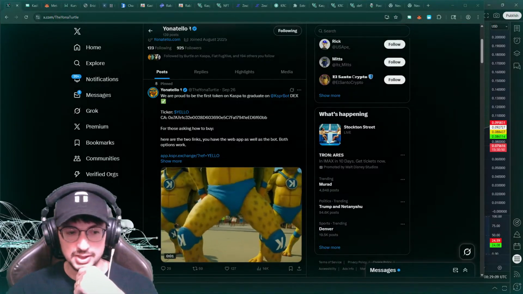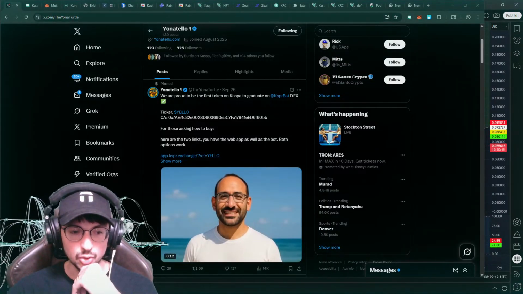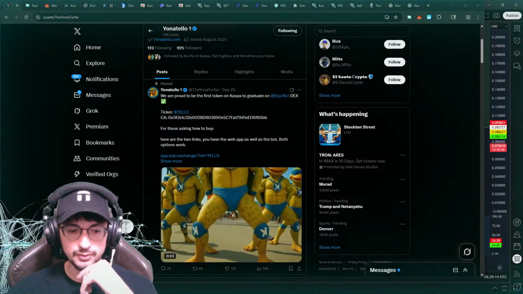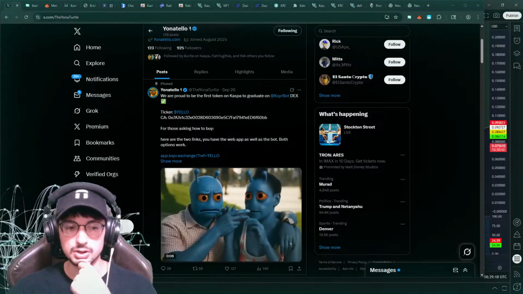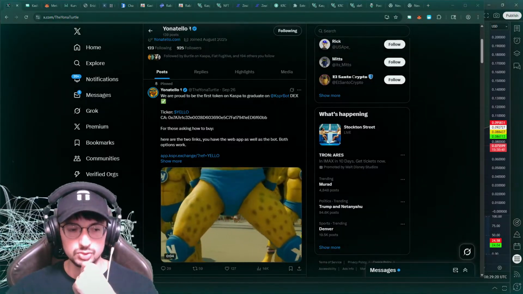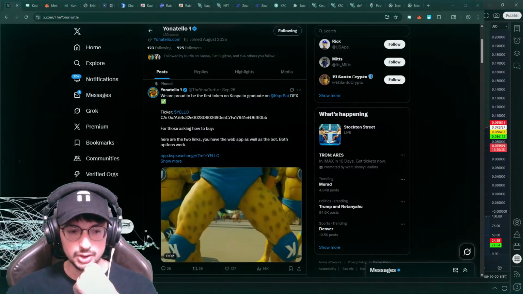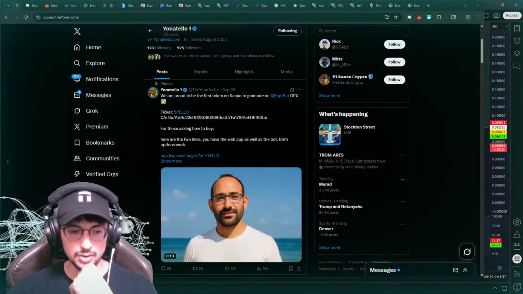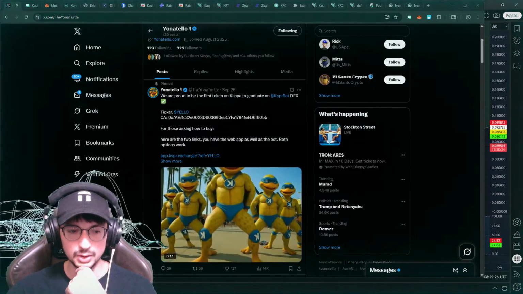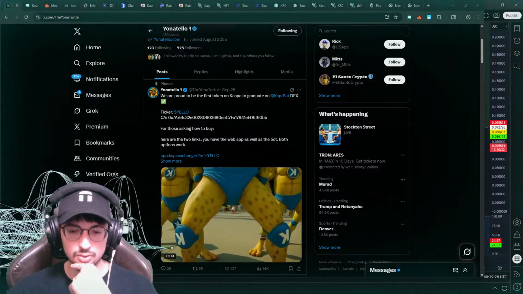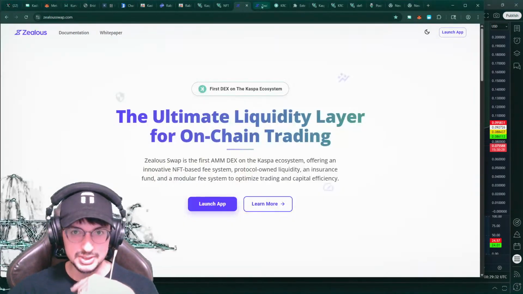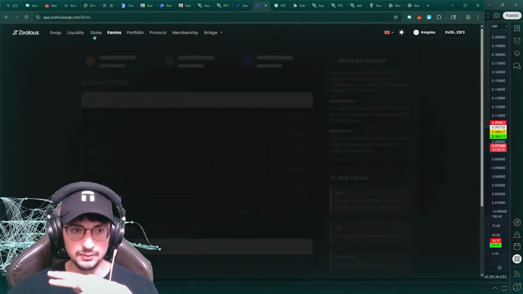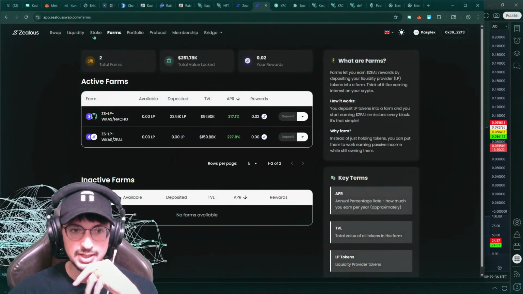V3 DEX has less chance of impermanent loss as you only stake liquidity within price ranges. So if a token pumps, it removes liquidity. Interesting. That is very interesting. So I don't think Zealous has the V3.